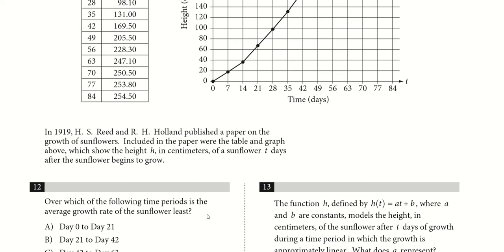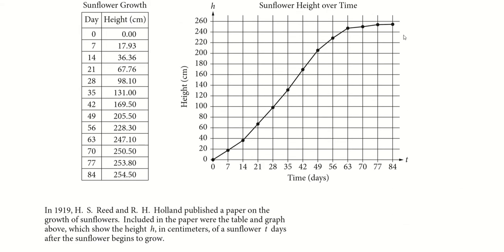the least? So your average growth rate is just, on a graph, how you find an average change. For example, if you wanted to, from the very start to the very end, find the average, it seems a little bit hard at first because there are different growth rates, right? It's fast here and then slow here. Well, the tool you can use is to find the average: you just do total change in y over total change in x, and that'll always give you the average.